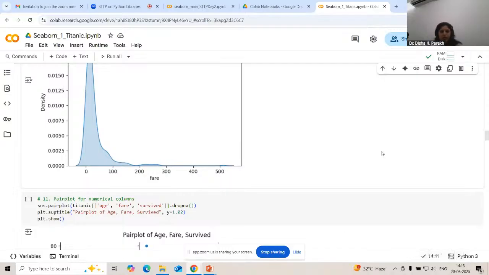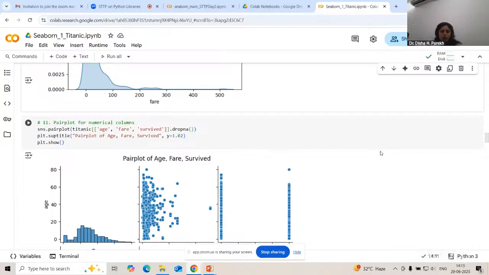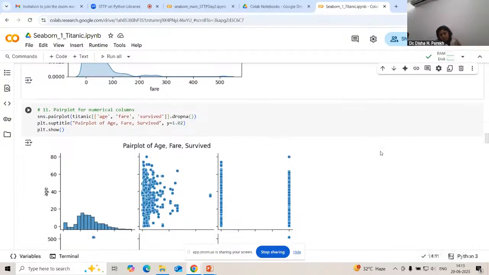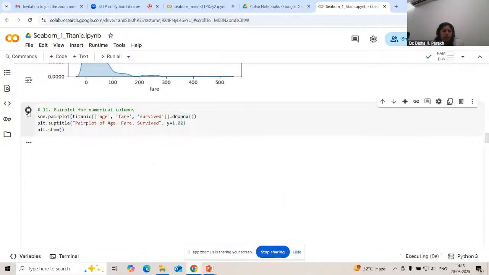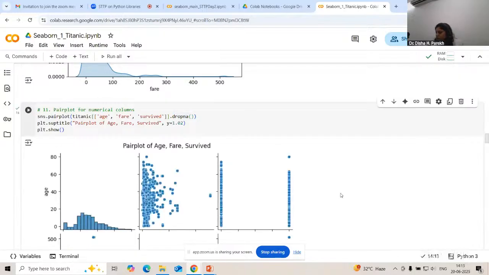Then there is pair plot. We showed that pair plot is nothing but a combination, showing the relationship between scatter plot and your hist plot. So when you do sns.pairplot, I have given here Titanic, age, fare, and survived. I have given dropna in it. That is okay. When you show this, this is how it comes up.